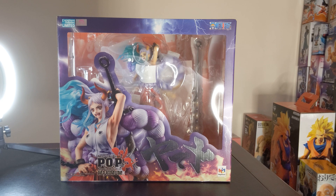This is the first release of a proper scale figure for Yamato, and it's done by Megahouse. It's an excellent model — there are a million different names for this thing — but basically it's a scale statue, or something close to a scale statue, for a One Piece figure. These are the Portrait of Pirates figures, which are mainly in scale with each other, though there are a few exceptions like Kaido who's way too big to make a proper in-scale figure. It is still a really big figure.